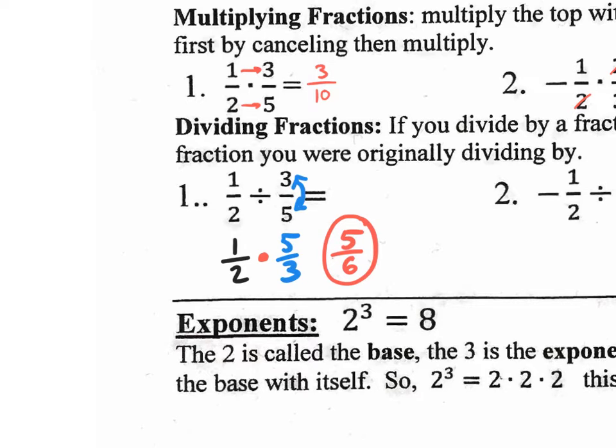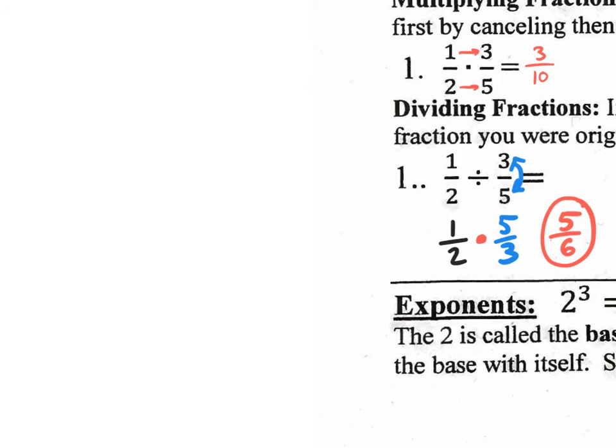So let's really understand this, that when you divide by a fraction, you are really multiplying by the reciprocal of that second fraction, all right? Again, when you divide by a fraction, you're really multiplying but by the reciprocal of that second fraction. And that's even true, like if I were to say, let me do like 8 divided by 2. That's ridiculously easy. We all know what the answer is, 4.